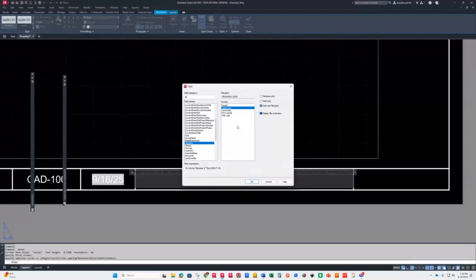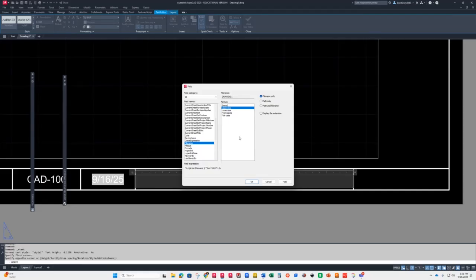But if you want to make sure it shows up in all caps or uppercase, then you better pick uppercase. And I only want the file name, and I don't want the extension. So see, it says drawing 1. Up here it says drawing1.dwg. That's fine. When I change it, it'll change to whatever my file name is. But I don't want the extension, so I uncheck this, and I just want the file name only.